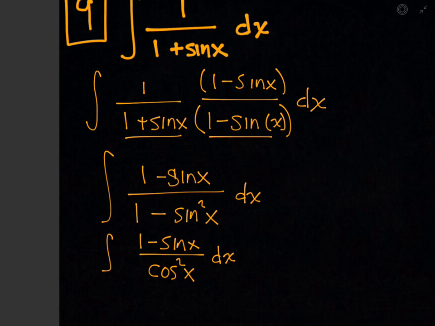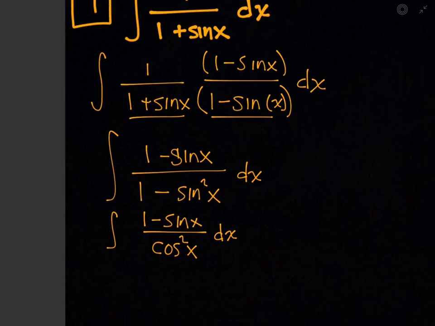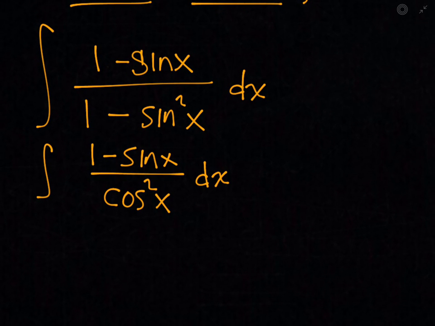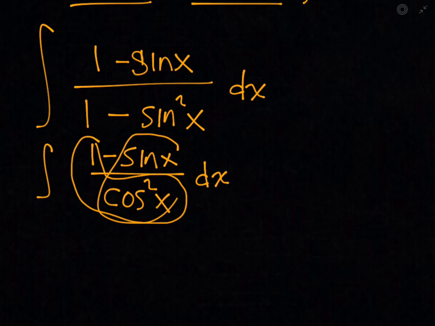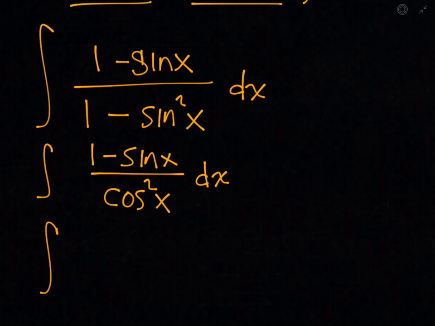All right. See if we can move down, or maybe over, I guess. I'm running out of space. Okay, so now we can split up this integral into this part, the 1 over cosine squared x, minus this part, which is the sine x over cosine squared of x. So we'll go ahead and do that now. We get 1 over cosine squared of x. That's also secant squared of x. So I'm just going to go ahead and write it as secant squared of x.